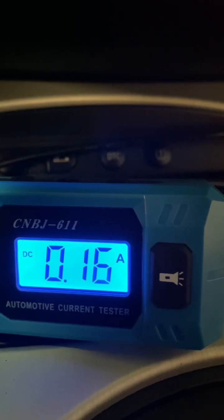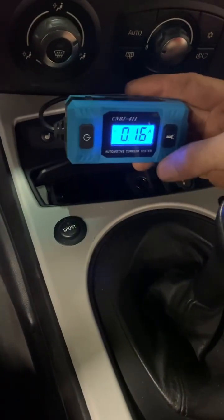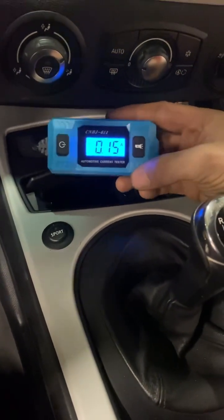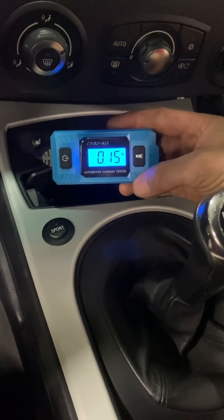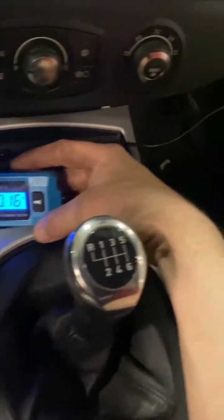Oh, it's done it — there, it's done it, you see it? I got this Chinese tool not long back but it didn't come with a battery — it's a 12-volt battery, believe it or not. Anyway, it's a current draw tester, which is dead handy. Instead of using a millivolt measurement across the fuses, I can actually leave this plugged in — I'll show you that in a minute.